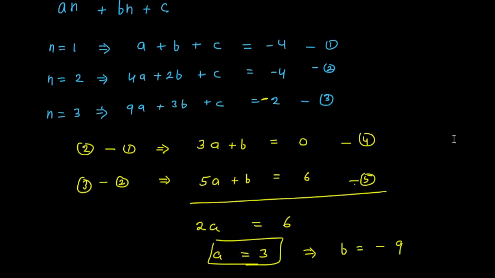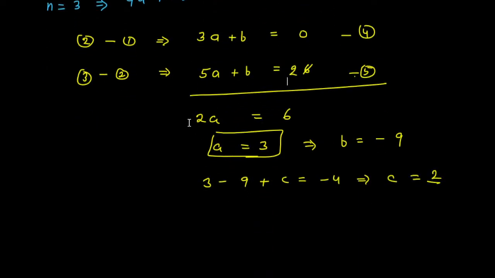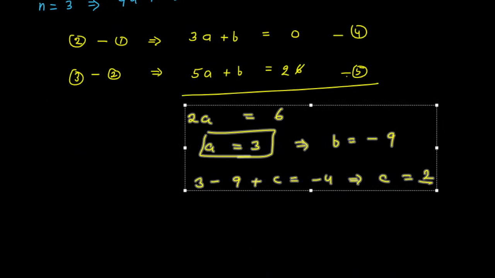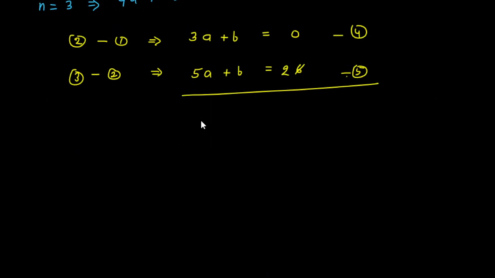So as it is minus 2, when I do this calculation, it is minus 2 minus of minus 4. So instead of 6, I will get the answer as 2. So here I will get a is equal to 1. It will give me a is equal to 1. So as a is 1, I will get b as minus 3.